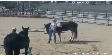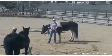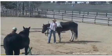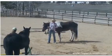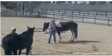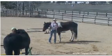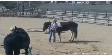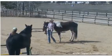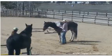And you can maneuver them in tight spaces, because sometimes, if you go out to a clinic or a show, or even if you trailer out on a trail ride, you may find yourself in some really tight spaces. And a lot of horses are very claustrophobic. That goes along with being flight animals, because if I'm boxed in, where can I run? So with these poles, a lot of times the horse thinks, well, hold on, I can't go past this barrier. I'm feeling claustrophobic. I'm feeling boxed in. And by working through those things, you're also building your horse's confidence, okay? There's confidence in themselves and confidence in you, that if they listen to you, you're going to keep them safe, okay? So we have some different parts of the horse's body.